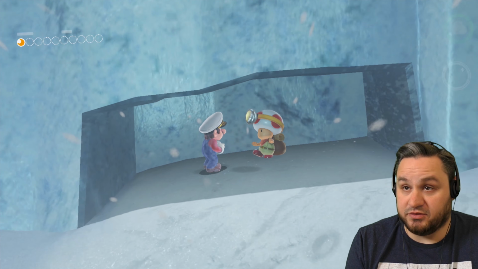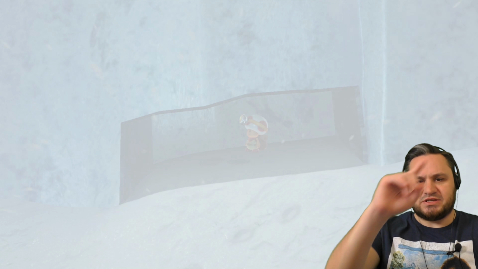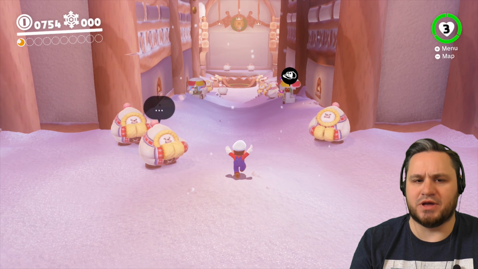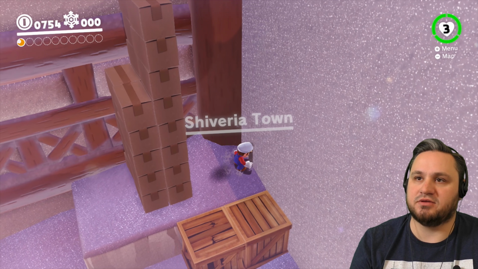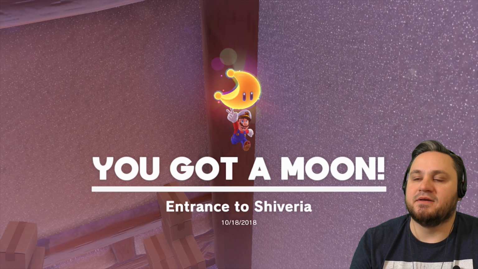From here, because I grabbed the checkpoint, we can fast travel back to it and go into the town. Once we enter Shiveria Town, we're going to turn around, head up here, and do some wall jumps. Nice, simple, easy wall jumps. And grab this moon.